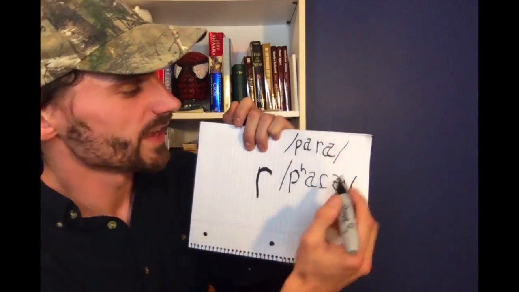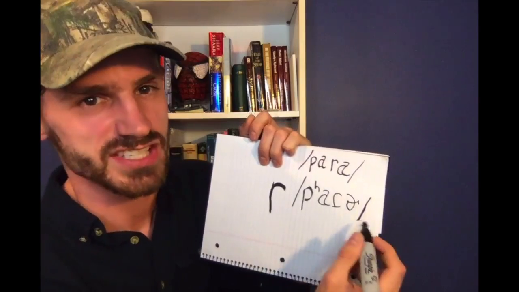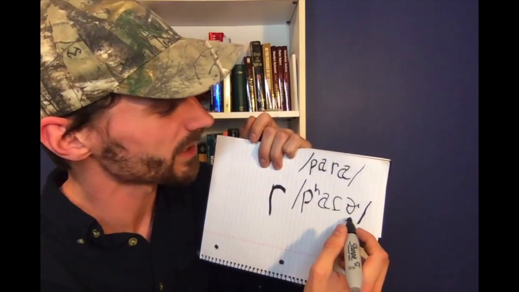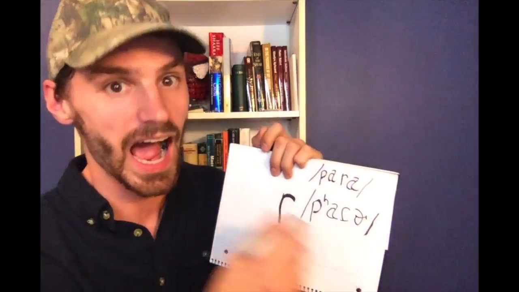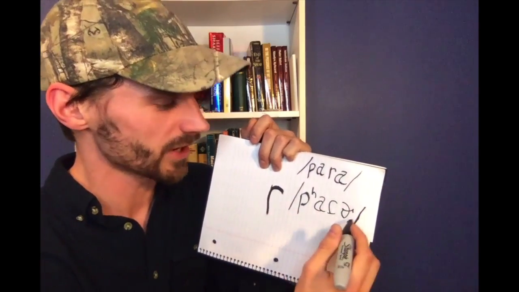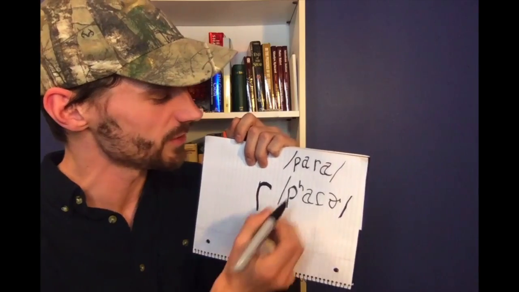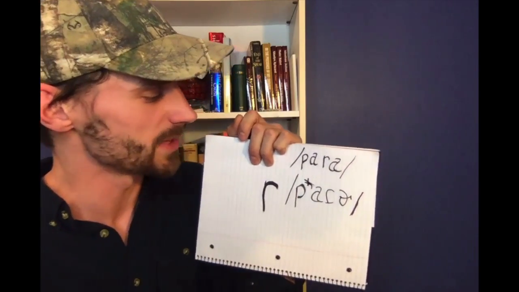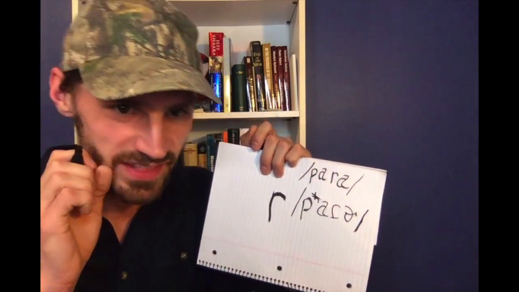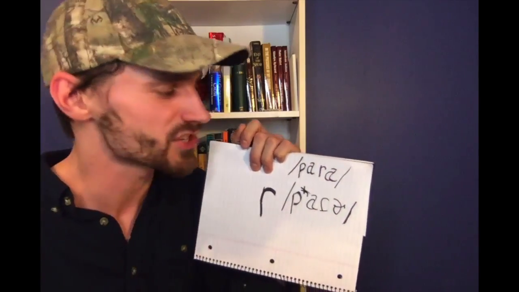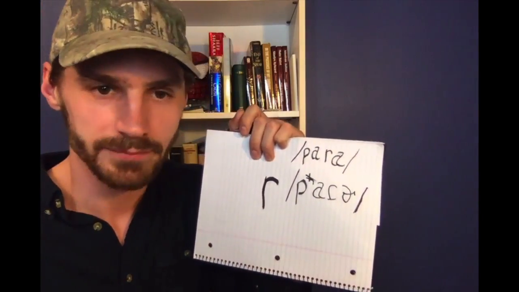Essentially, what we're going to do is take that last sound at the end of Potter and convert that to a flap sound. So instead of Potter, we're going to say para. And then the only other change we really need to do there is just make a little adjustment to our P, where you're not giving it that little puff of air, that little aspiration. And we're going to say para.